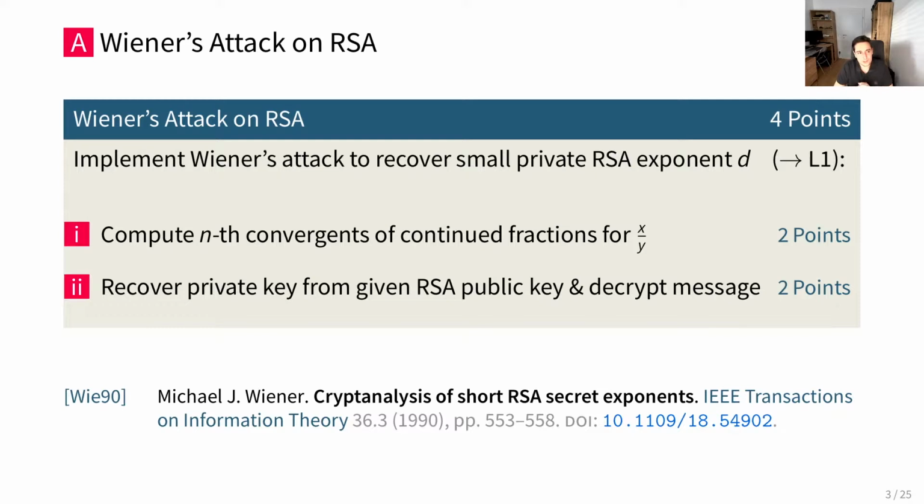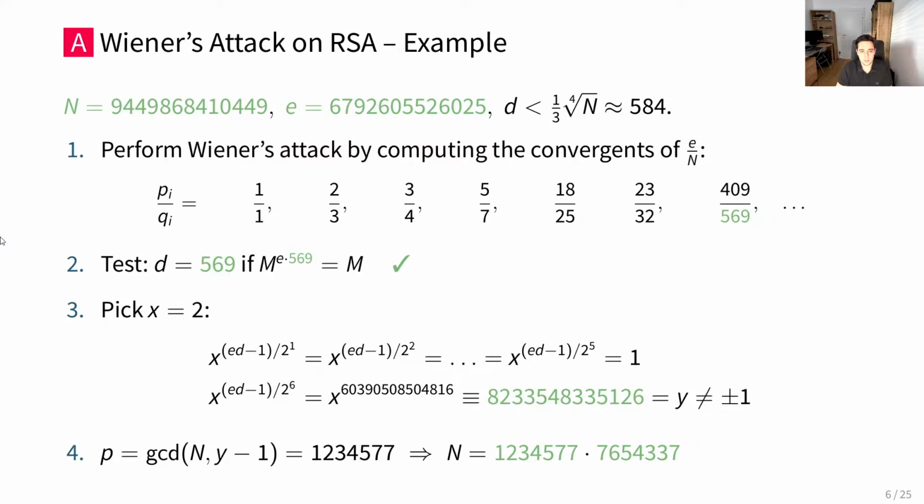Okay, so what about the tasks? The first one is the Wiener attack on RSA. You have already heard about that in a previous lecture. The goal is basically to implement this attack to recover the exponent of some instantiation of RSA, which has a low private exponent, or a small one. Yeah, there are basically 2 subtasks, which are given here. And yeah, that's basically the idea. I think this very example is included already in the lecture, if I'm not mistaken. So I will skip it here. You should already have heard about that. So that's basically the first task. It's this attack on RSA.